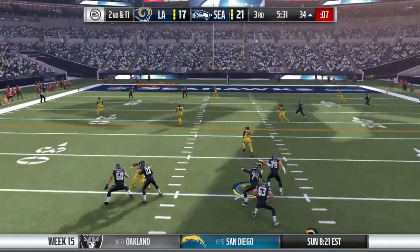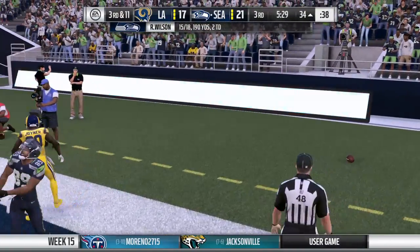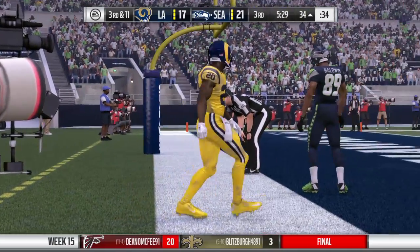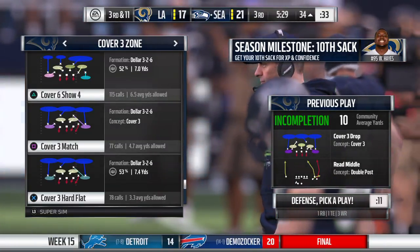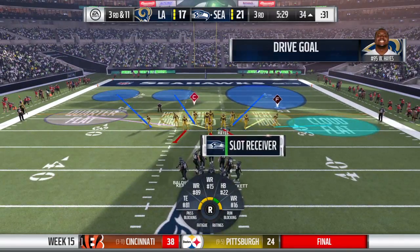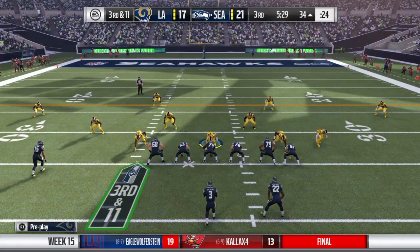Here's Wilson. He's going to air one out. And he can't hang on. That's definitely going to be one he wishes he had back. Incomplete in the end zone. When teams take shots at the end zone, you've got to defend it the same way you would defend the first down sticks. You defend the goal line exactly the same way. They can't cross that. You play through the receivers, and on that play, that's exactly what they did and batted it away.